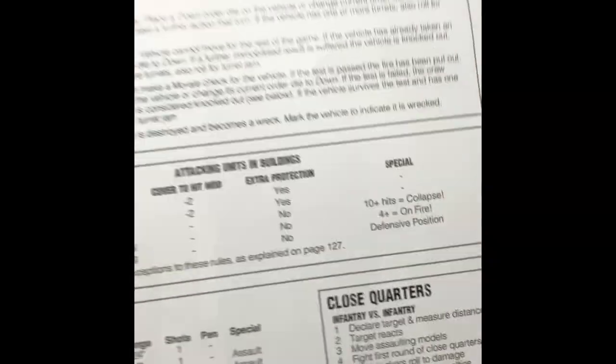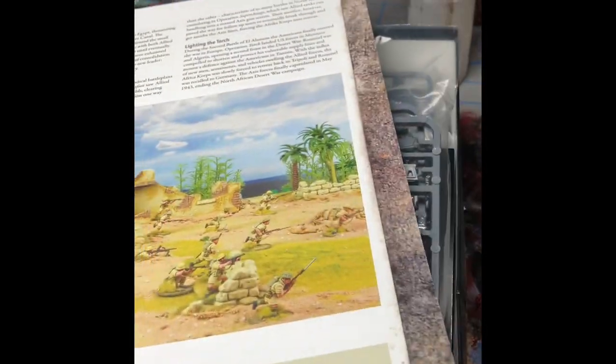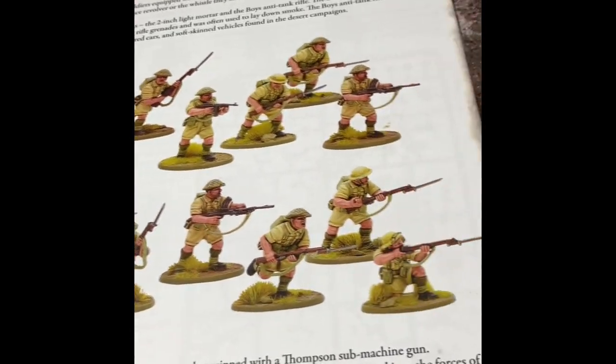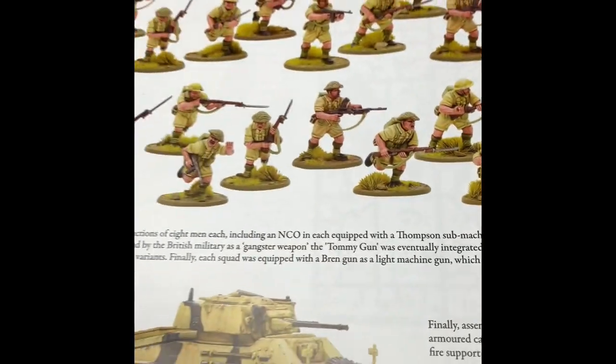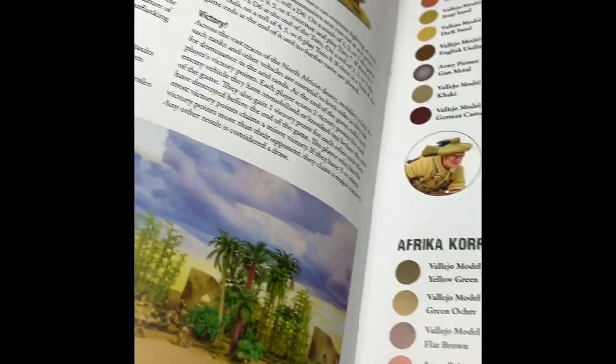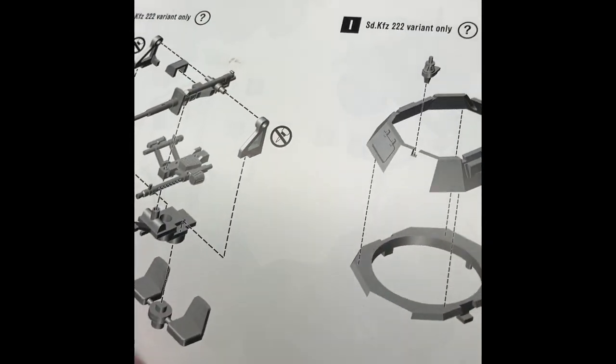When we open this on the sides, we see that there's some advertisements for some of their other games. They have the play sheet on the back - this is the back of the Gentleman's War manual. If you look at this, it's got some art, it's got some history in it, beautiful color illustrations of the models, some cool scenarios for you to fight, it shows you how to paint them, and it's got the building instructions for the vehicles.